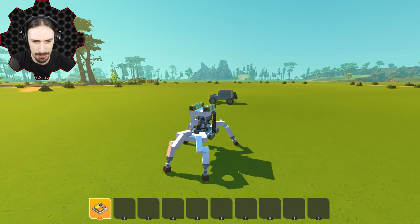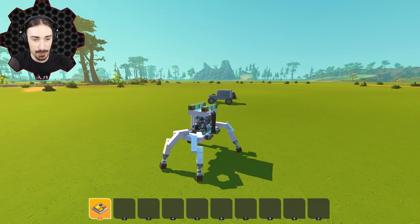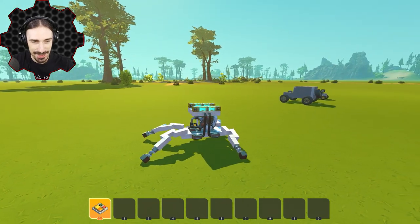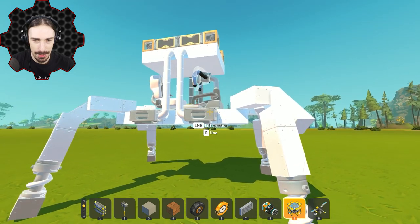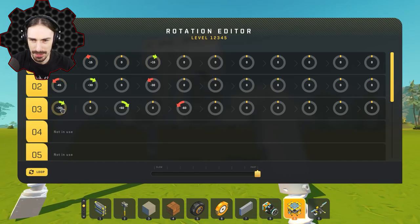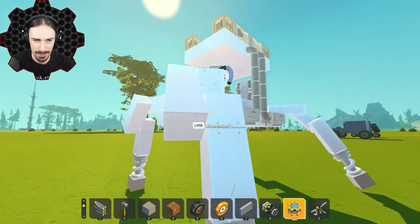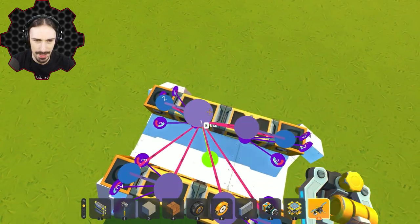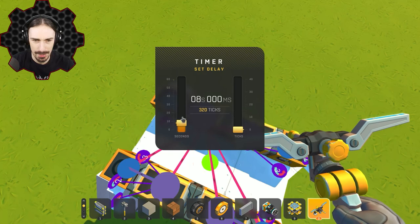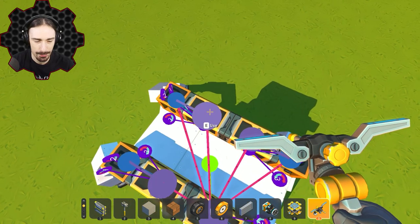And oh, I see another problem already. Those legs are going way too far forward. Oop. We're like swimming now. What is this? Oh, that's kind of fun. All right, these ones, I think it's just this default position needs to be more sideways. So let's go with just 0. And you know what? Let's just set all these timers to 0, because I don't want to have to wait for the legs to start. I need to see what's going on right away when I press the button here.